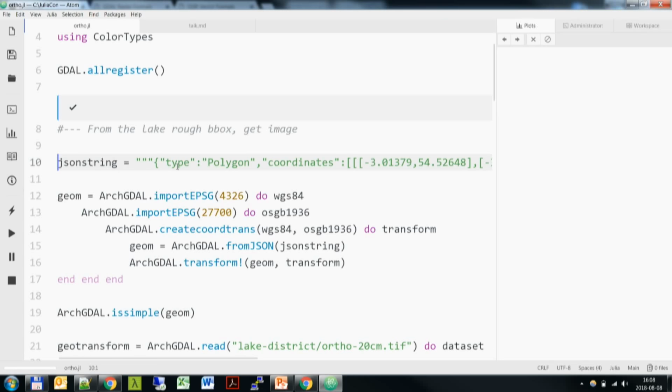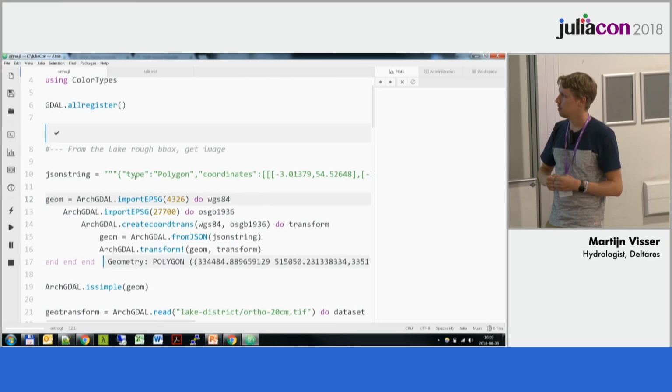That means the first thing is we have to project from the WGS 84 projection to the local British one. And we can do that with GDAL. This is from ArchGDAL, the syntax that can be used for it. It's making use of do blocks a lot to make use of finalizers to be able to free up the things that are allocated by GDAL.